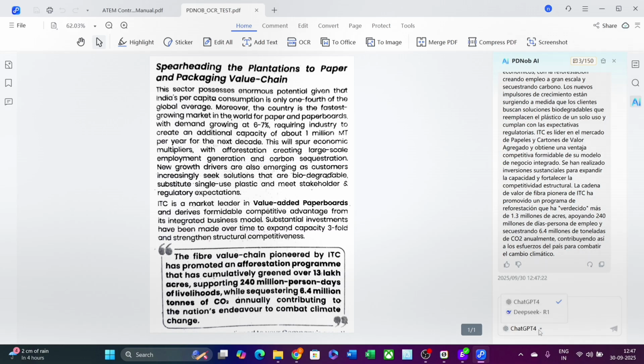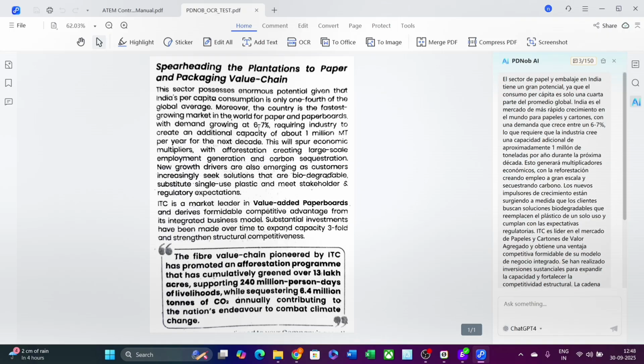All right, now you have this chat model, and it also has the DeepSeek R1 model. So there are two different AI models available: ChatGPT 4 and DeepSeek R1. So mind you, if you don't want to use DeepSeek or anything like that, you may avoid using AI tools here. Or if you use ChatGPT, you can use ChatGPT. Or if you're happy with DeepSeek R1, you can select DeepSeek R1.